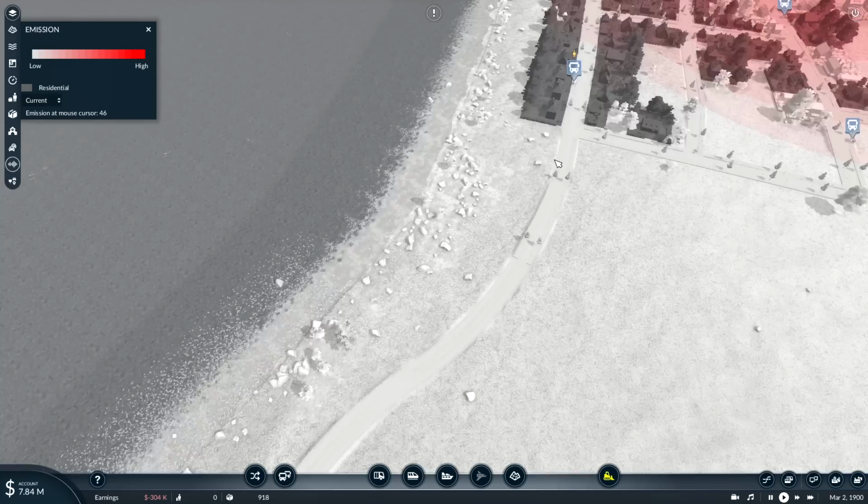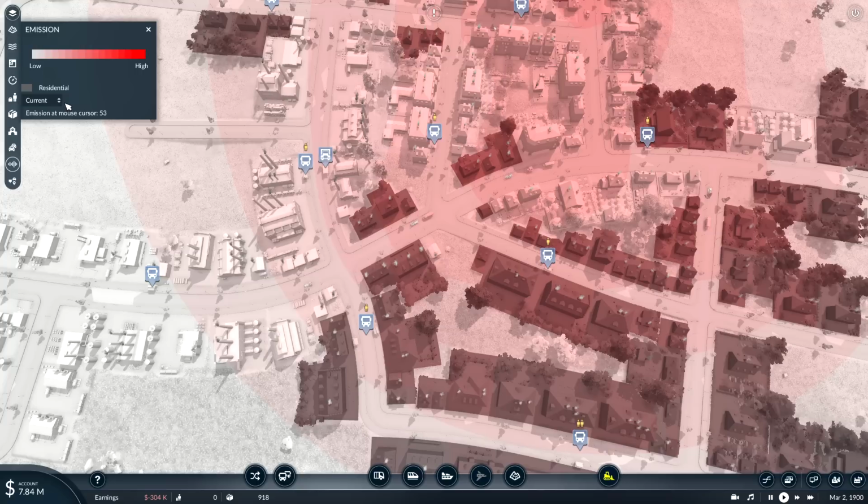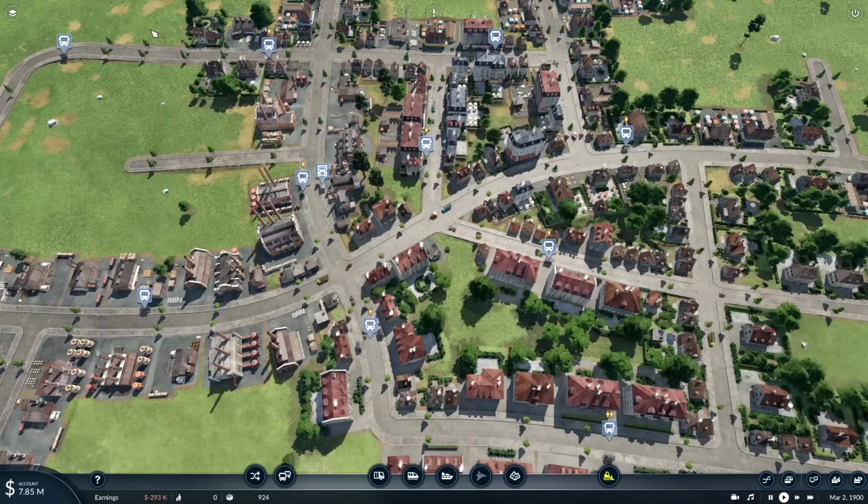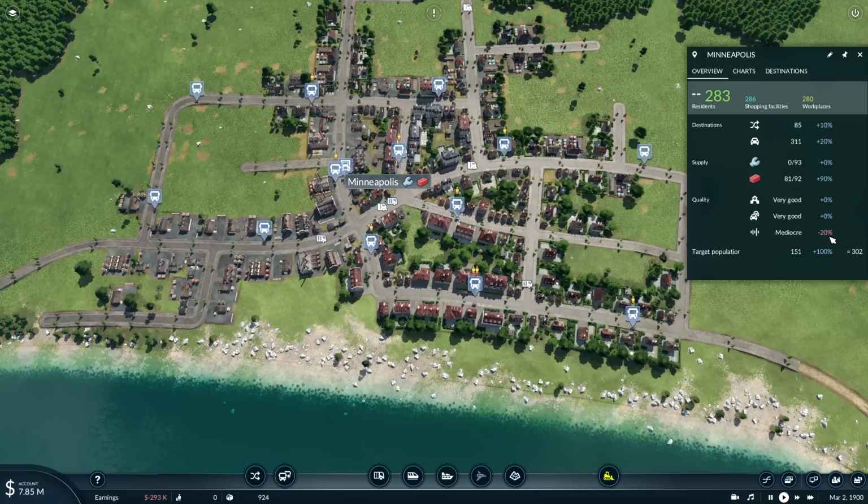So you need to get cars off the road. I mean, admittedly, you're going to be producing emissions, but a bunch of cars all revving their engines around here would be a lot higher emissions. So we'll go with average. No one's really upset about it. And we zoom out here, you'll see where that flies in. It's mediocre at the moment.